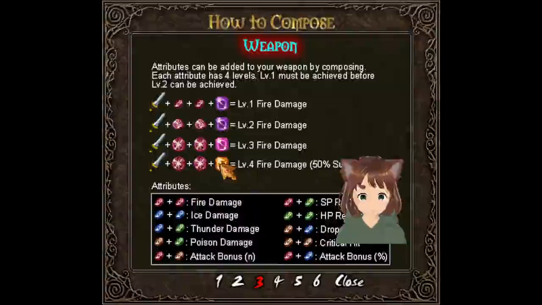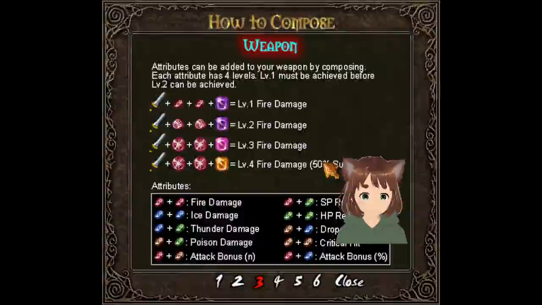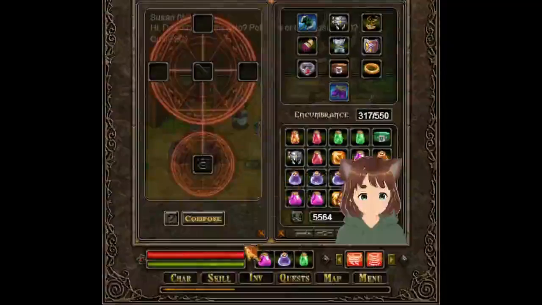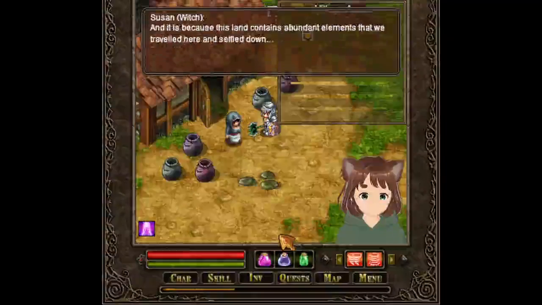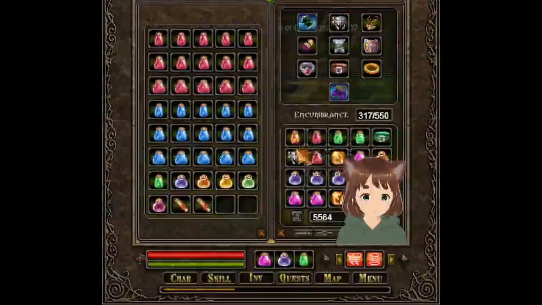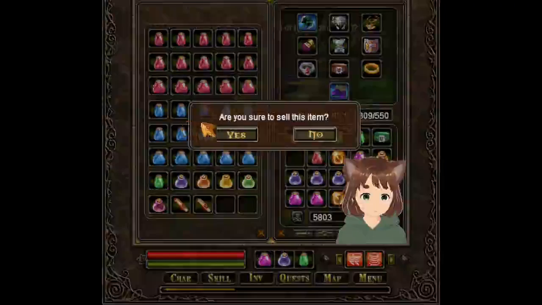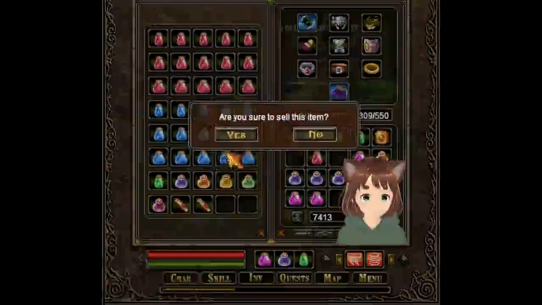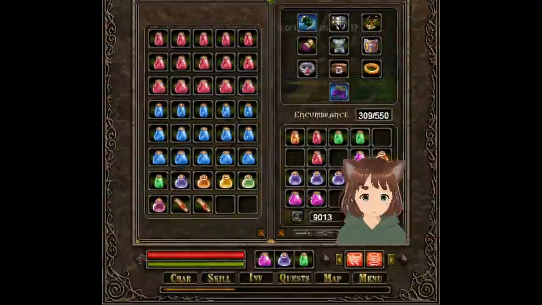The problem with using these stones is once you get the weapon up to this point, level 3, if you want to go to level 4, it's a 50% chance the weapon will completely disappear in the process, and so all this work for nothing, really. It's possible you could do that, sure, but honestly, I don't think it's worth it, so. Okay, we're gonna sell some things. Defense 28. Okay. Belt. Yeah, we're gonna have to sell this. You could keep it, but personally, I'm not gonna use it, so. Yeah.